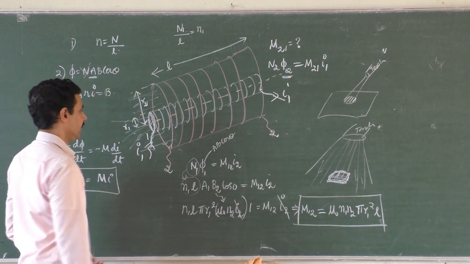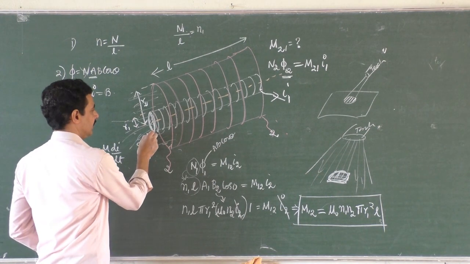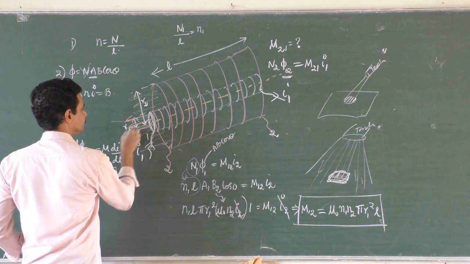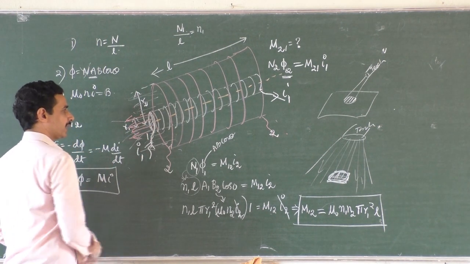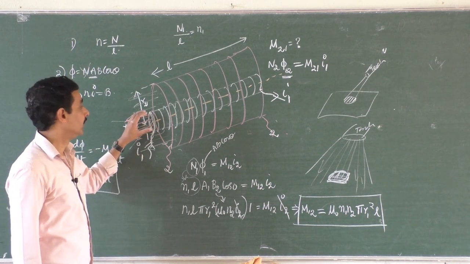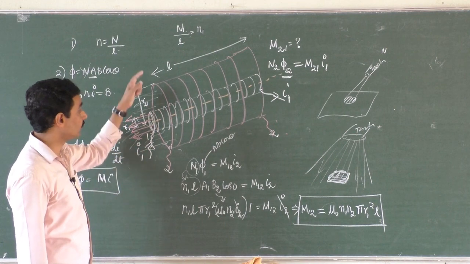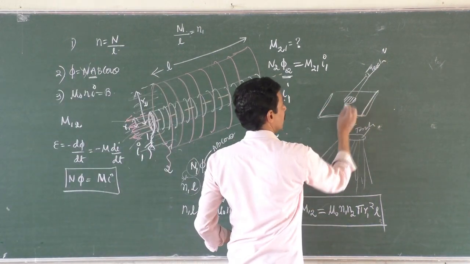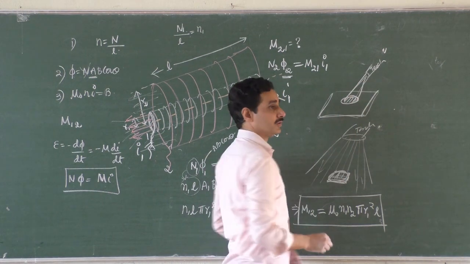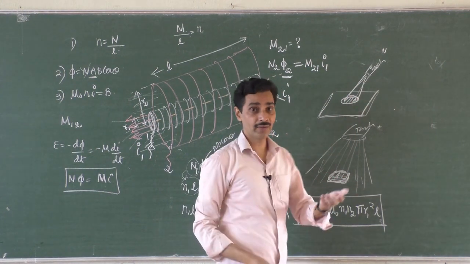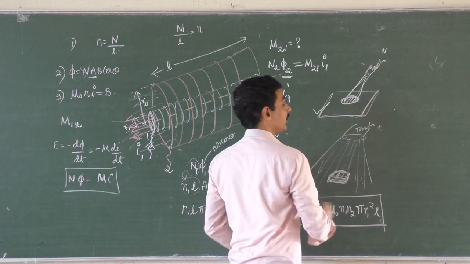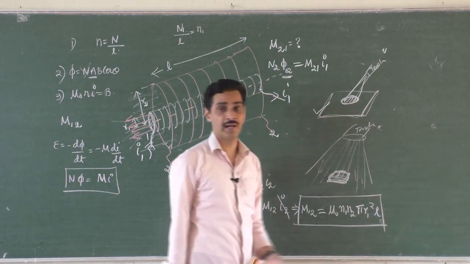Now the other way, passing current to the inner coil, it produces magnetic field only in this area, right? Even though the area of the outside coil is more, even though the area of the book is more, we have the light only this much. So if you want to calculate the luminous flux, will you take the full area? No, only this area, because light itself is falling on only this area.